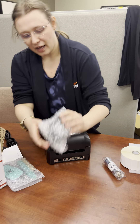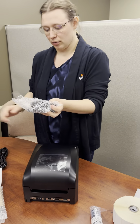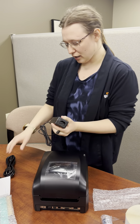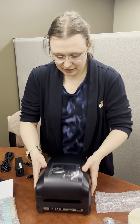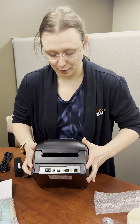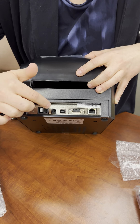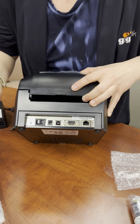What we're going to do is start setting this up as though we're going to use it. There are two parts I grabbed here: this is the power supply that will connect into the back of the printer, and the other is the actual power cable. I've got the back of the printer facing here right now. The main things we're going to look at are our power cable connector and our USB connector that we'll use for connecting the printer.